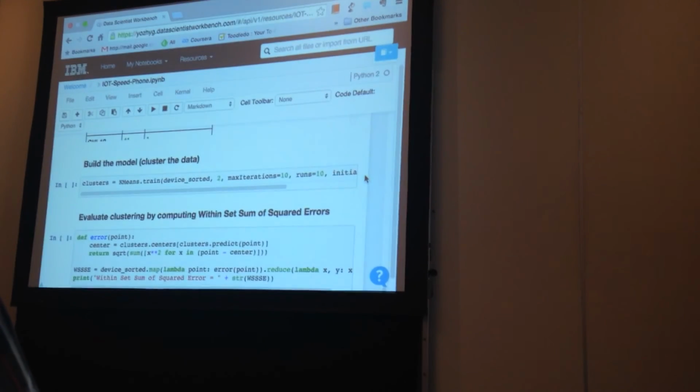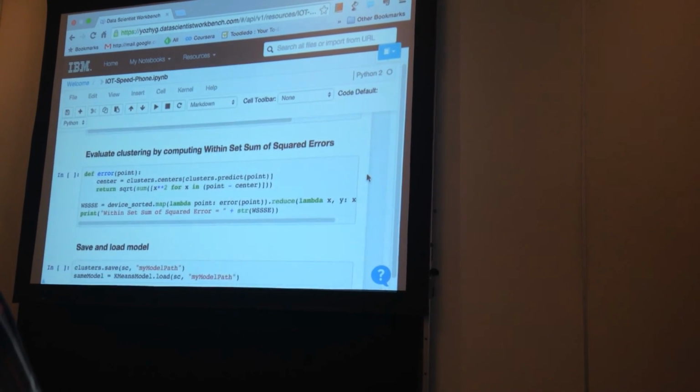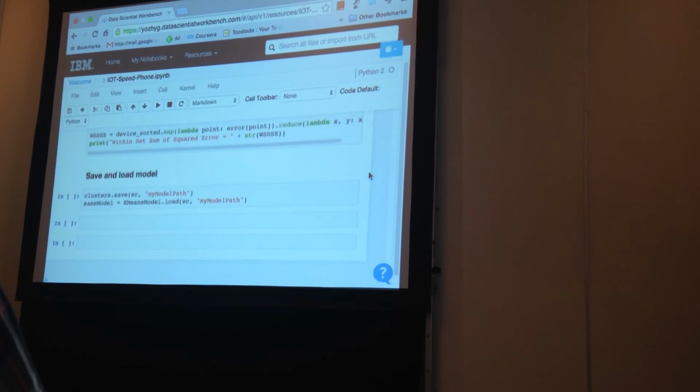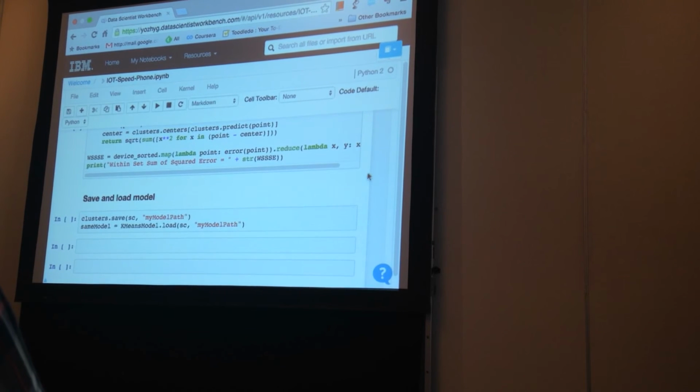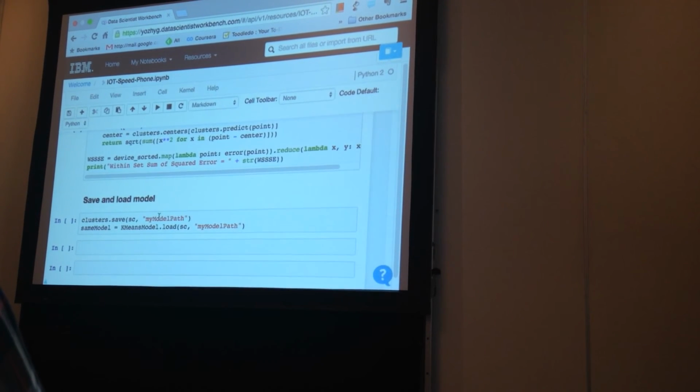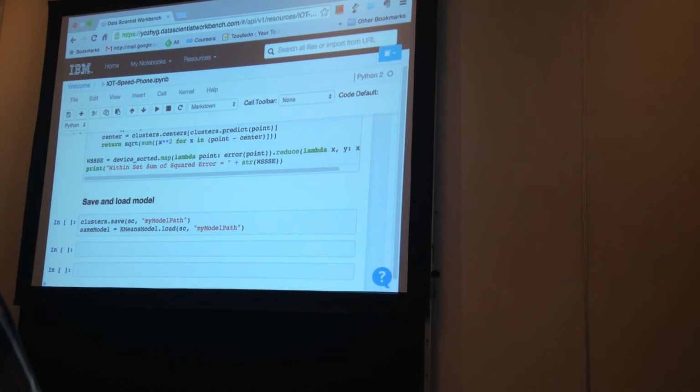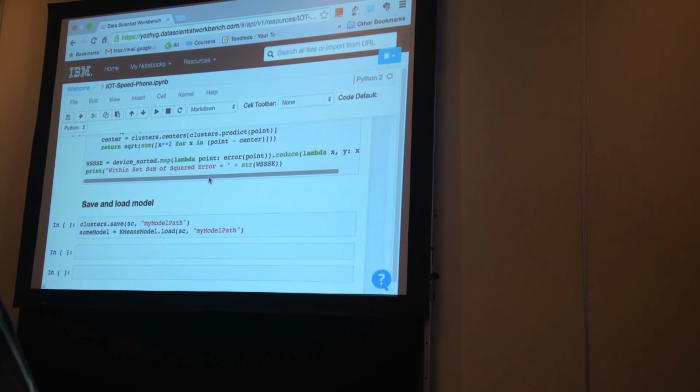Then we train the model, and we save this data set for later use. And these are the examples.